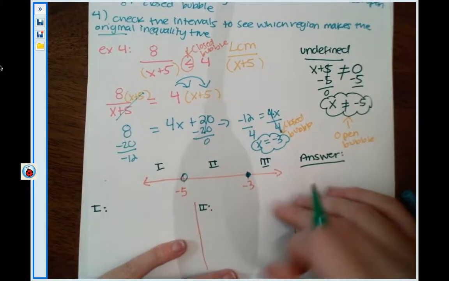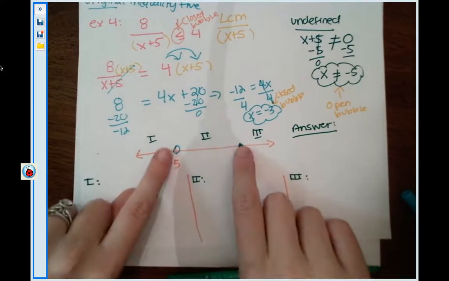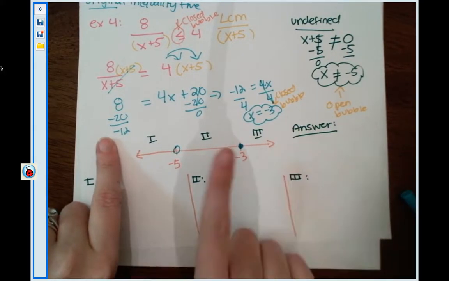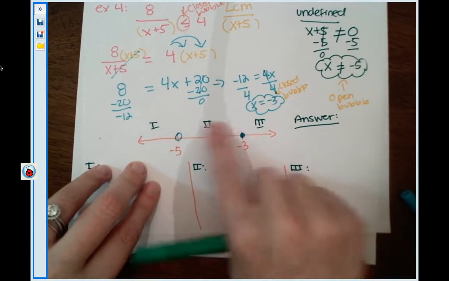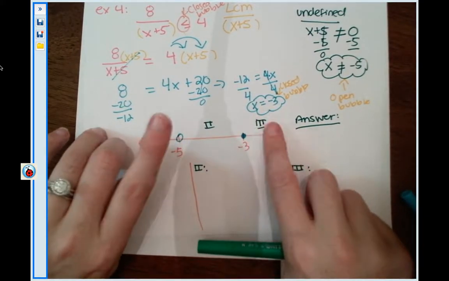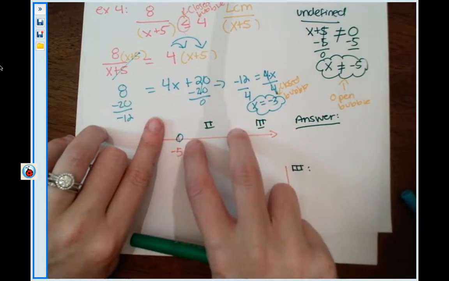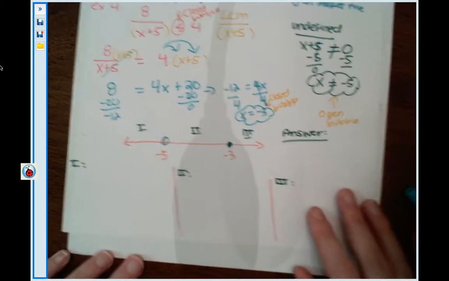And depending on which one works, it's the one that I'm going to shade. And my answer should be an "and," so it should be either these two out here shaded, or it should be mixing them up, you guys. It should be an "and," which is this middle one right here, or it should be an "or," which are these outer two regions. So it's either the middle one, which is an "and," or the outer two, which is an "or." Let's find out, because I know you guys are dying to find out which is which.